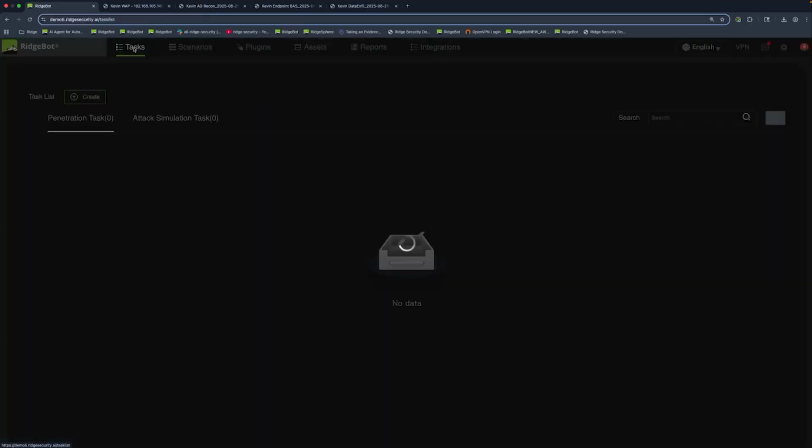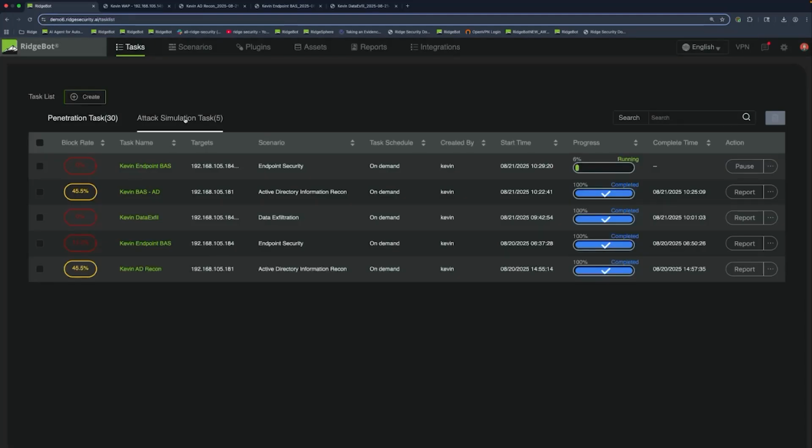That's interesting. Let me look at the task. Start time 10:29. So this has been running about 6 minutes. I'm kind of at a loss on where to see the time frame of how long that actually took to run, so I'll get that answer.